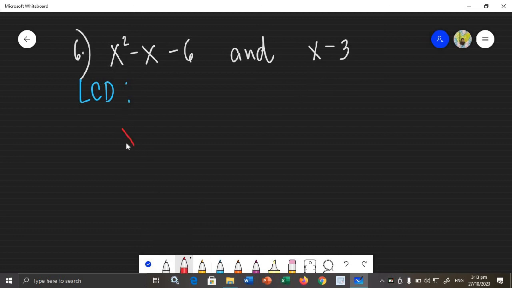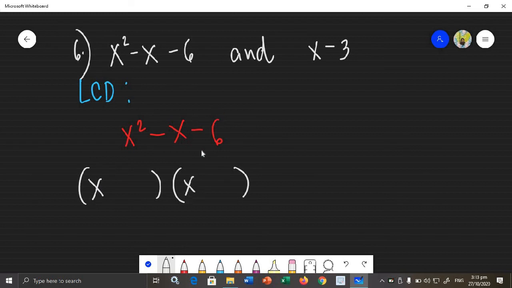But this trinomial, we can still factor this. Okay? So x squared minus x minus 6. So again, factor natin. Factors ni x squared, that is x and x. Factor ni negative 6 na pag pinag-multiply mo, negative 6 yung sagot. Pag in-add mo, negative 1 yung sagot. So the answer here is negative 3 plus 2. Bakit po naging ganon? So let's check, no? Negative 3 times 2, that is negative 6. Negative 3 plus 2, that is negative 1. So therefore, the factors are correct.